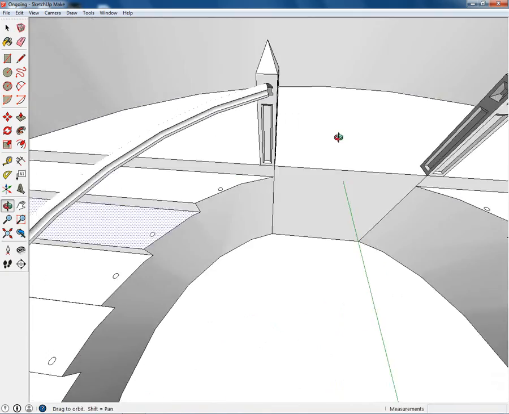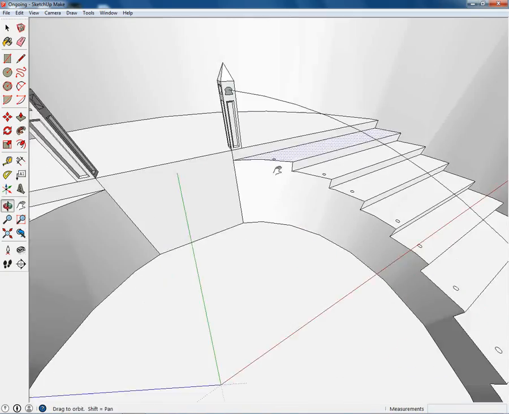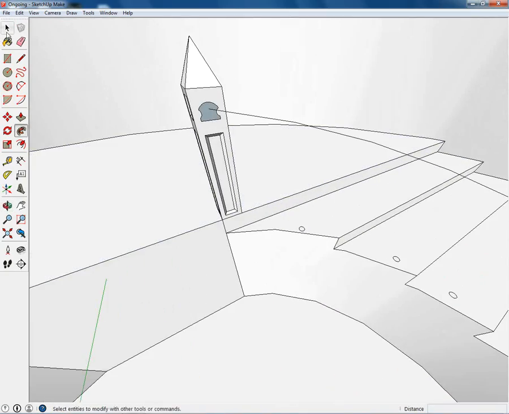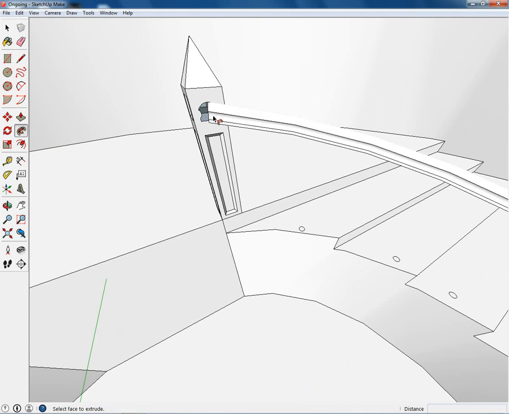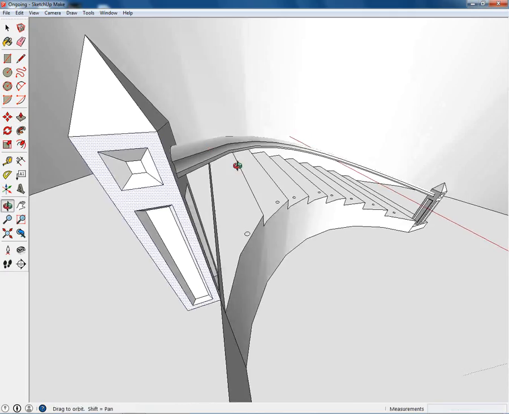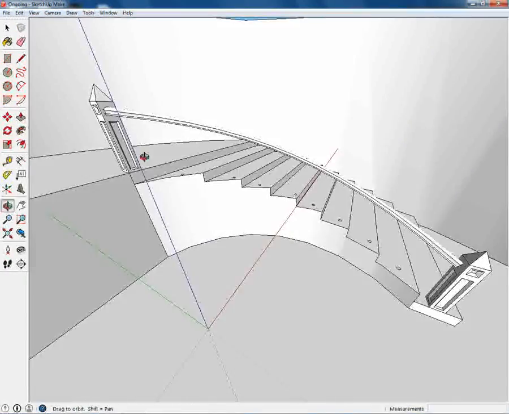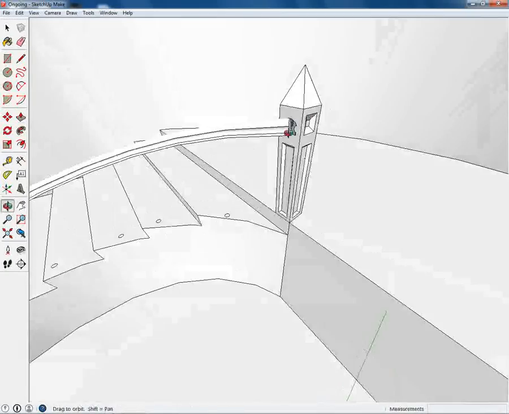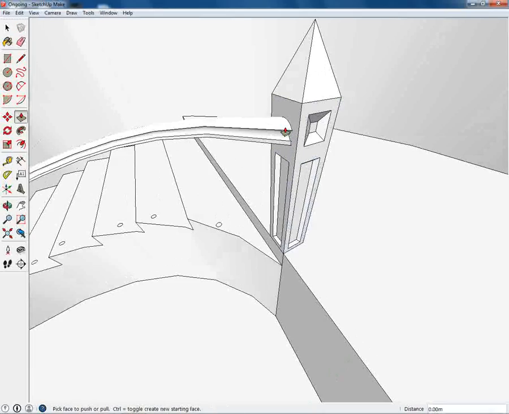There's the beginning of our railing. We're going to do the same thing over here. Click on this, follow me, same thing. And it's going to follow it over. P for push and pull. We're going to go in until we kind of go on this face right here. And then we're going to turn, and we're just going to double click because it's all symmetrical. There we go.